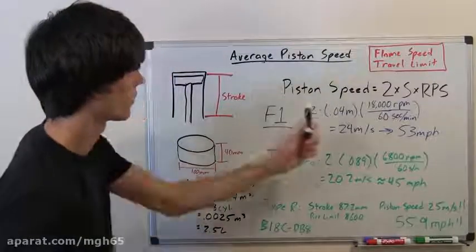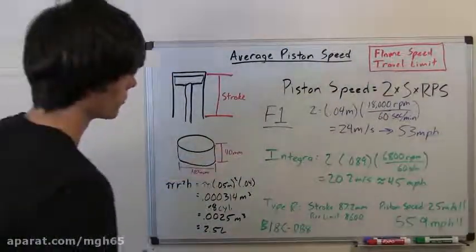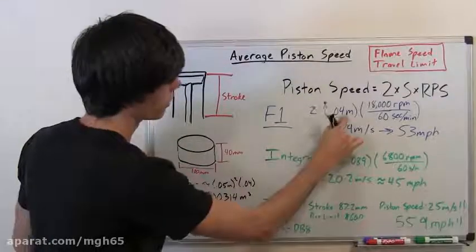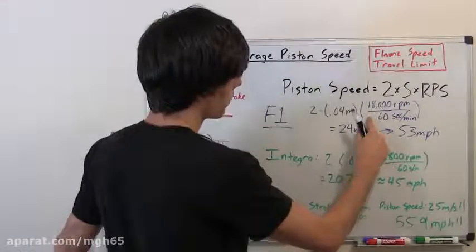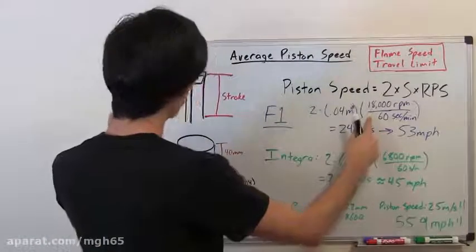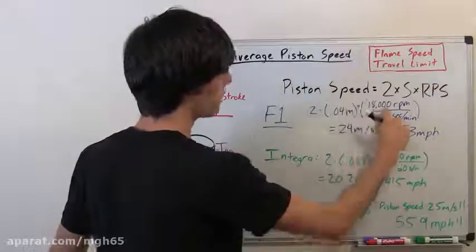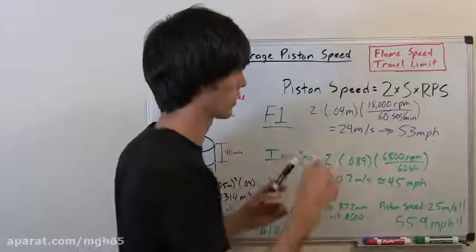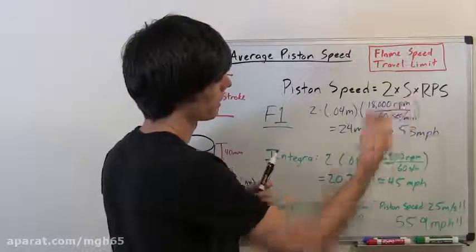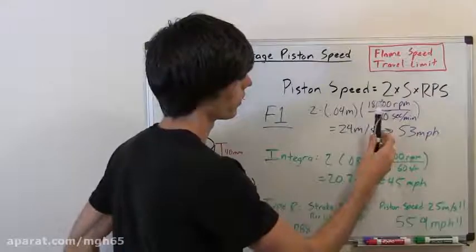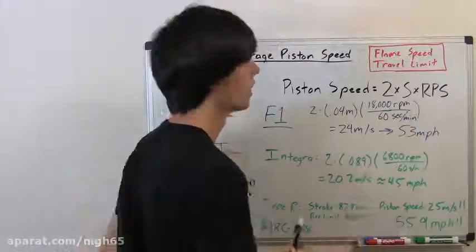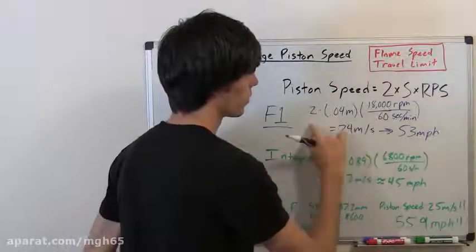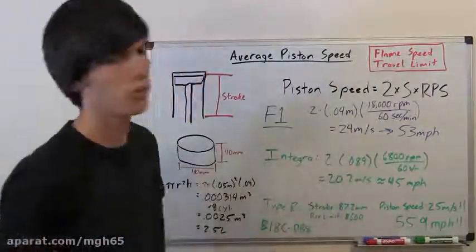Okay, so let's find out the piston speed of a Formula 1 vehicle. So we've got 2 times the stroke, which was 40 millimeters, so 0.04 meters, times the speed, the amount of times that happens per second. So you've got 18,000, and we're just going to do it at red line because that's the most interesting number, and that'll be the maximum. So the red line for Formula 1 being 18,000, so 18,000 revolutions per minute. We want that in seconds, divided by 60 seconds in a minute. So then you get a number, when you multiply all that out, of 24 meters per second.